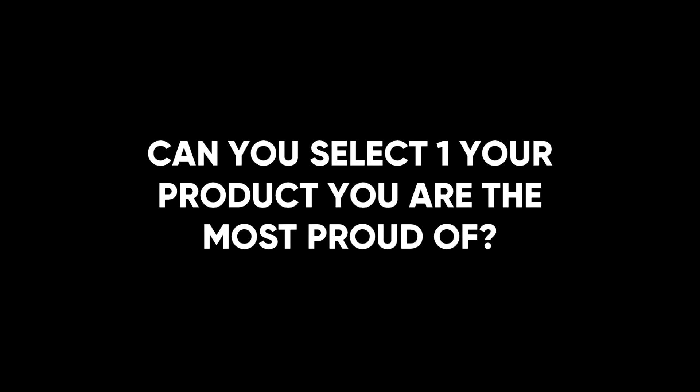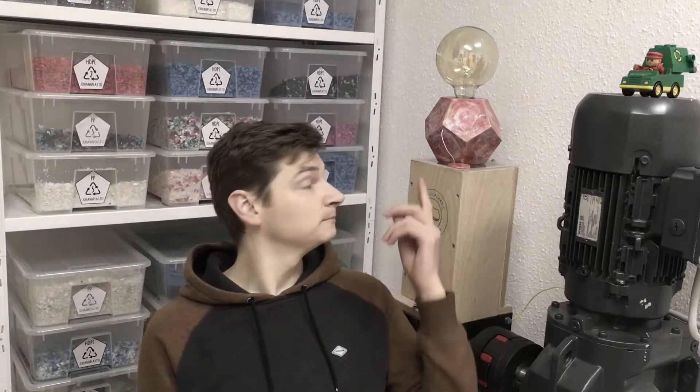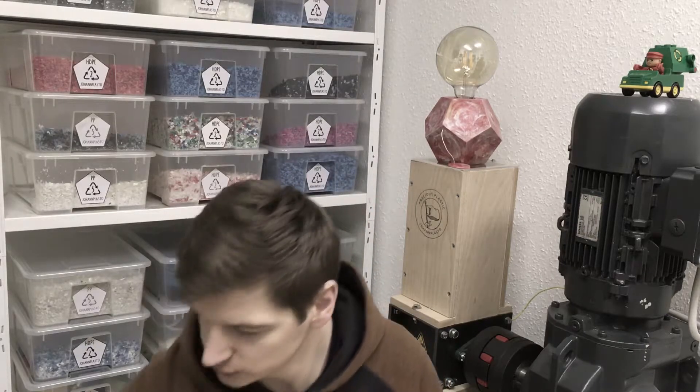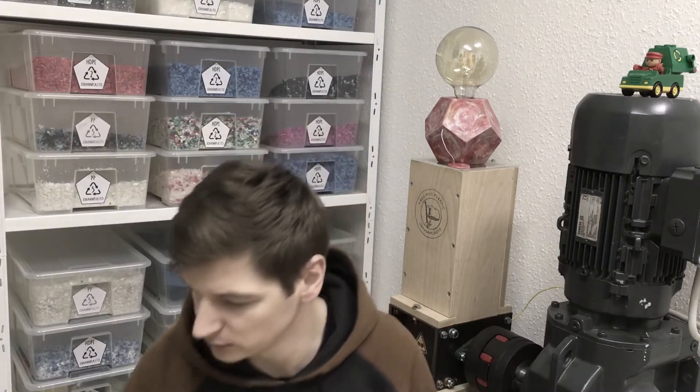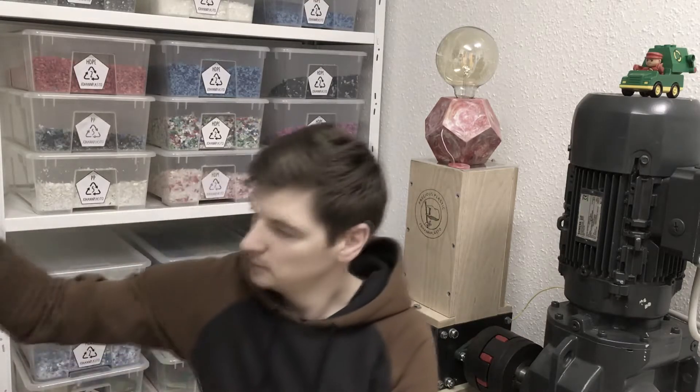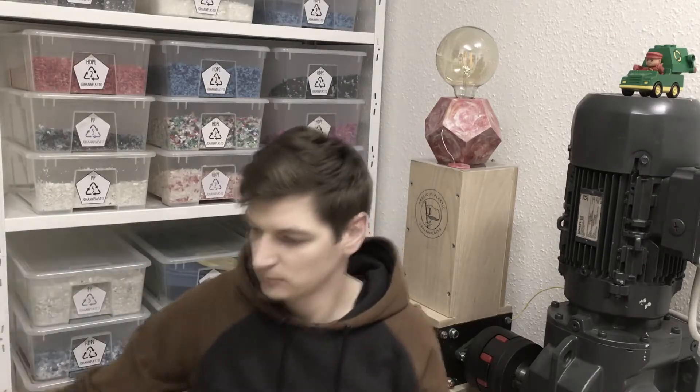I make furniture design from recycled plastic waste. Is it this plastic trash? It's everywhere along roads, in nature. I made a promise to myself that I can do something with it. My only product by now is the lamp, and I'm very happy that I can produce with just one mold different versions — like these with sunken parts, or these with a frame. The next product is on the way and I'm also very happy with that.